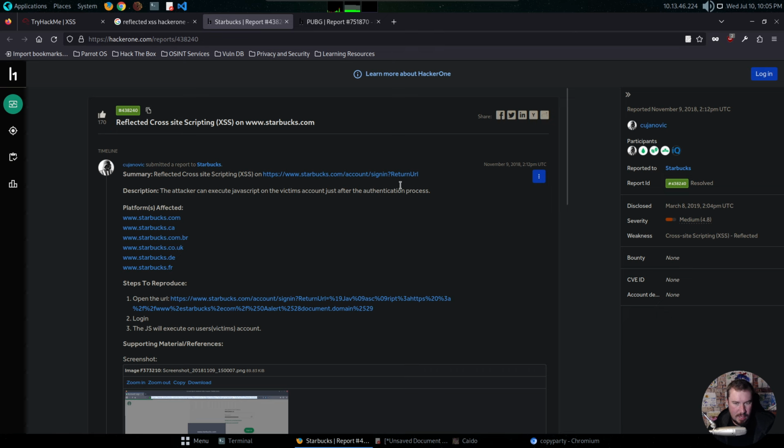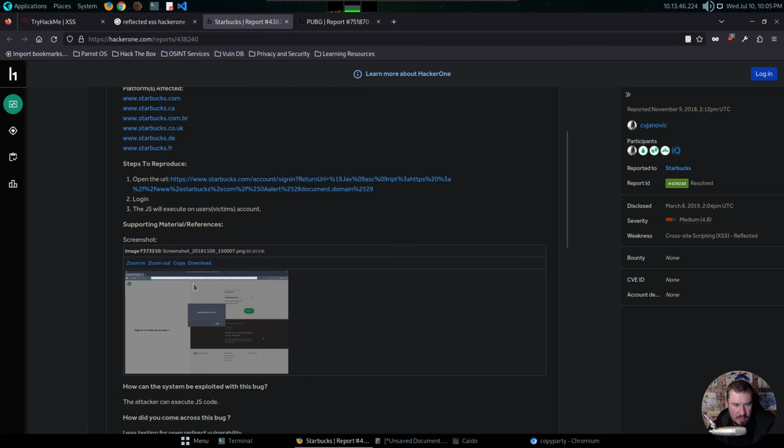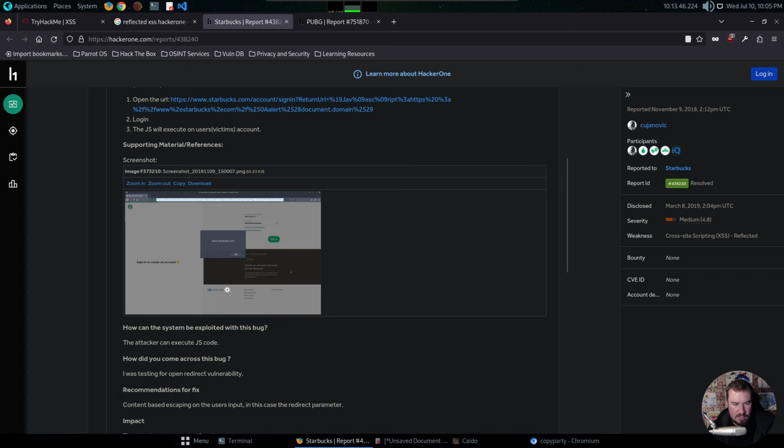Here's a Starbucks one on the return URL. Commonplace that you see it is on return URLs like there. You can see the JavaScript. They encoded it. They separated it to encode it because it was probably looking for JavaScript, the word, and escaping it. So they did that weird encoding stuff to bypass the restriction there. You have their screenshot right there. It looks like they're echoing document.domain, which I said is a good POC because when you do document.domain, it proves that it's executing on starbucks.com.